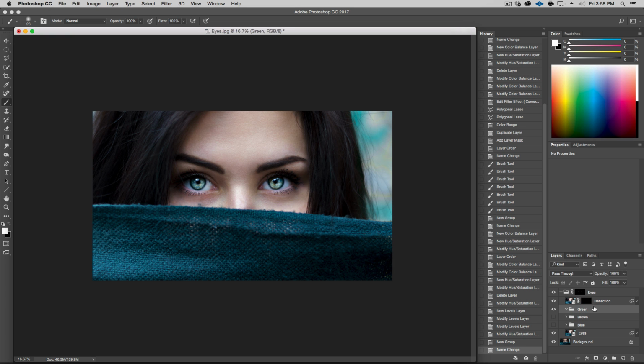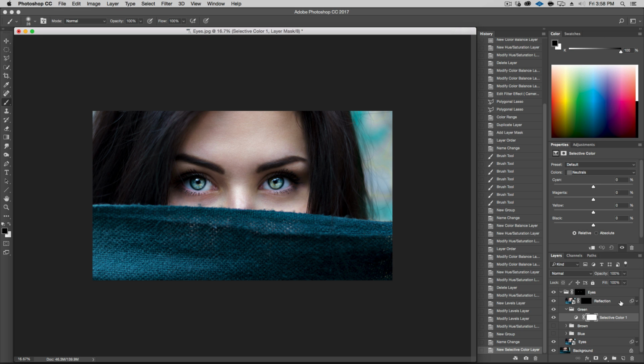And in this case, let's do a totally different method. There's so many different methods of color correcting, and this one is called selective color. Now it's pretty cool. You can basically go in here and say, I want to change my magentas or my blues, and I would like to add magenta to my blues or yellow to my blues, etc., which is really nice.